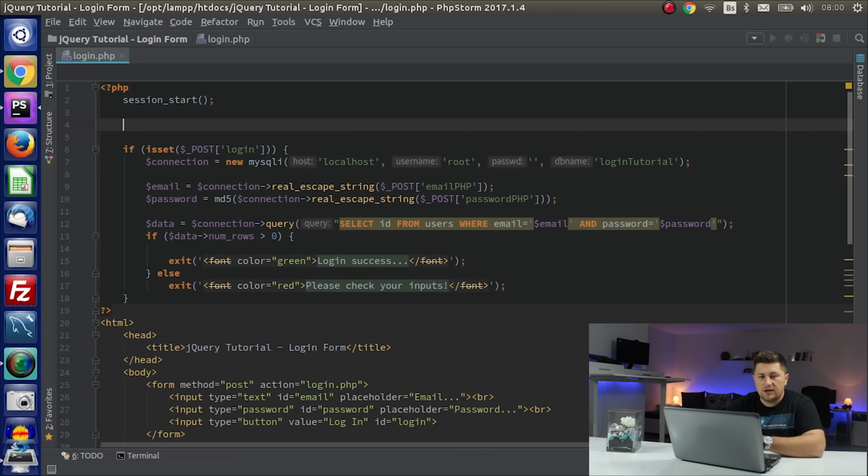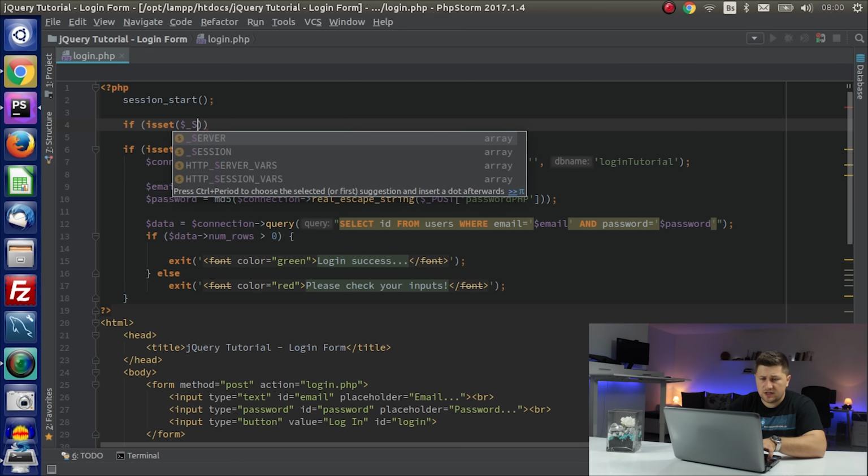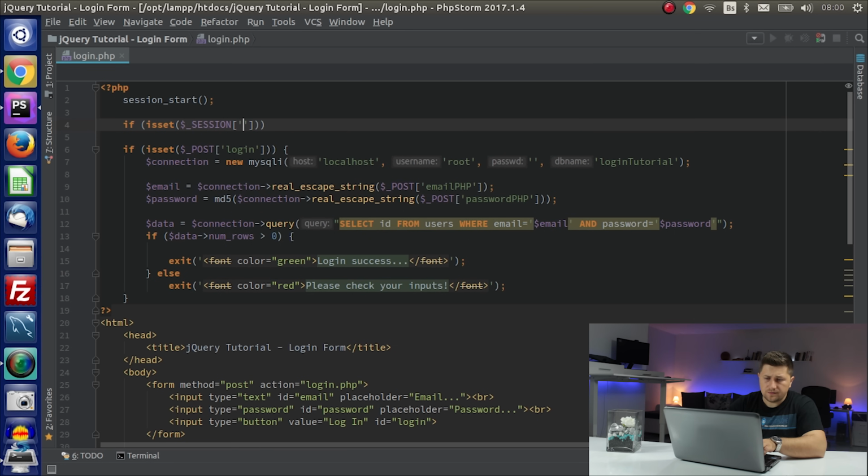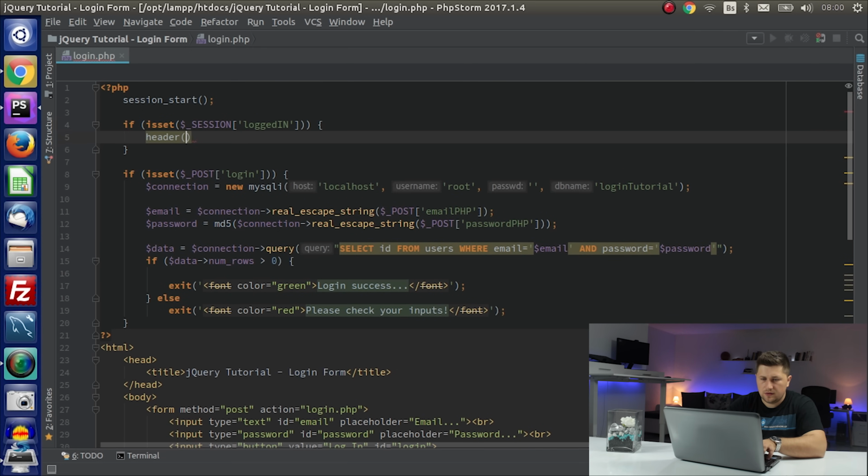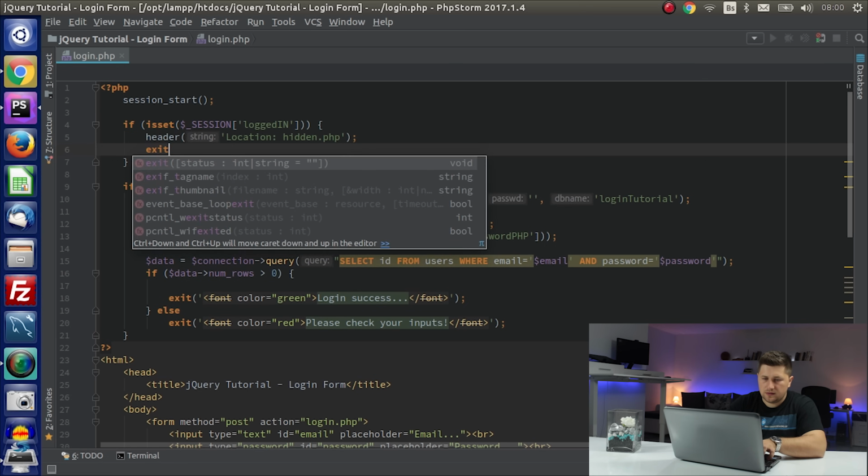Here we need to check if our session already exists, and if it does, there is no reason for the person to log in again, and we will just redirect him to our hidden page. So I'll just say if isset session, and let's say here logged in. We will just redirect person to the header location, and let's say hidden.php. Next.